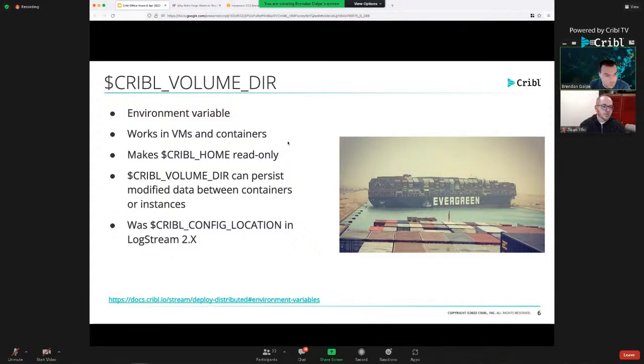So what happens at runtime is Cribl Stream will basically merge the two directories. You have the default of CRIBL_HOME and then any of the overrides from the CRIBL_VOLUME_DIR location. Some of you that have worked with LogStream, the previous branding, especially in versions 2.x, before 3.0, this was called CRIBL_CONFIG_LOCATION. So it's the same concept, it's just been renamed. At the time of upgrade from 2.x to 3.0, we also removed another environment variable called CRIBL_SCRIPTS_LOCATION. So it all got merged into this CRIBL_VOLUME_DIR, which has all of the writable components in there. If you go out to the docs site, you can search for CRIBL_VOLUME_DIR and it will give you the definition. So really the question now is, what do you do with this and how do you make this work?